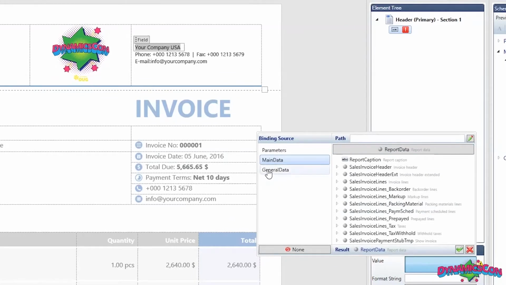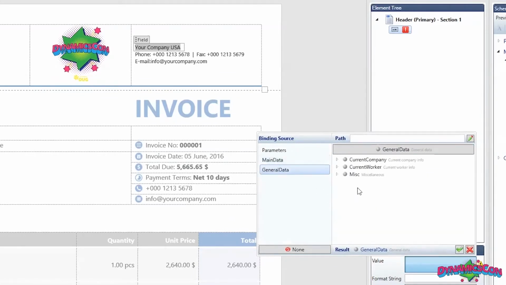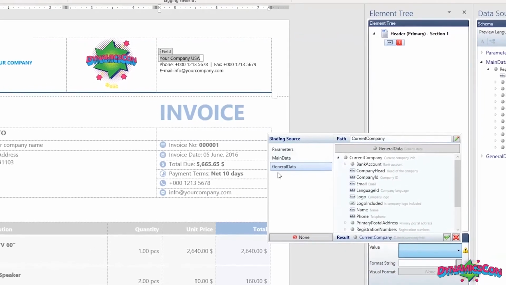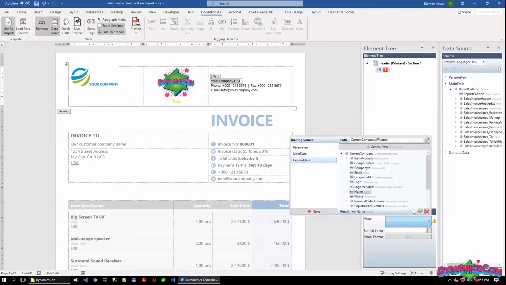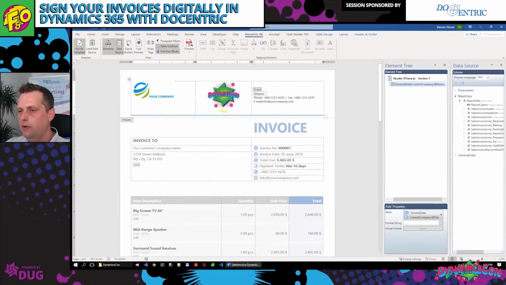So in the section general data, we also extended the data source with a few additional useful things like legal entity information, current worker information, and so on. And this is why I can easily use this information to bind them to any of my reports.